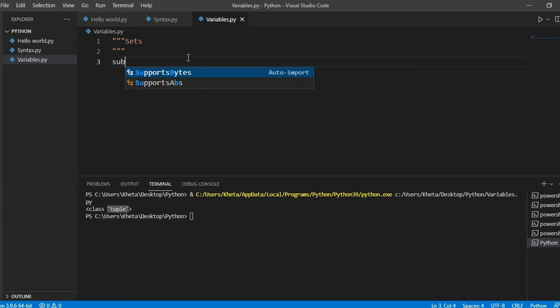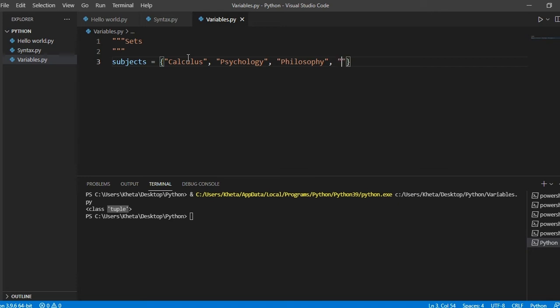And let's say you wanted to store the subjects that you do at school. So subjects, and then you'd have your curly braces, and you say calculus, is that how you spell calculus? And you'd have psychology, or whatever it is that you have. I just chose random ones. You have philosophy, if you like philosophy. And now we're actually dealing with Python. Let's call this Python 101, if you like. And this is a set, and this is how you describe a set.